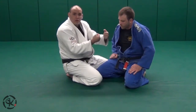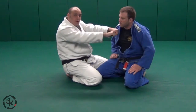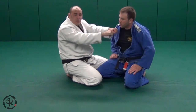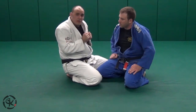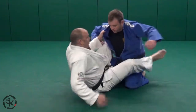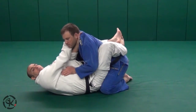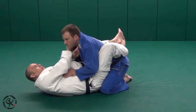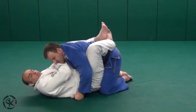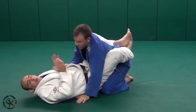The second part is getting body leverage into this. It's kind of like at a gym — if you hold weights out really far, it's going to be a lot harder. If you put the weight close to your chest, it's going to be easier. The same principle works here. If I try to cross choke with arms really extended, it's going to be very hard — even with hands deep, it's going to be tougher. If I can pull them in so my hands get close to my chest and expand my chest, I can get a lot more power out of my body.